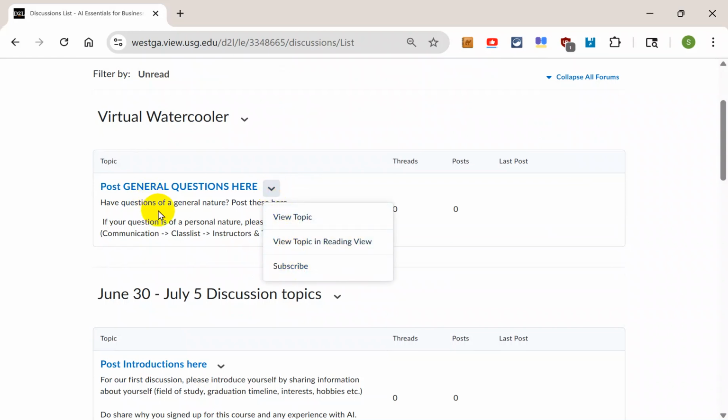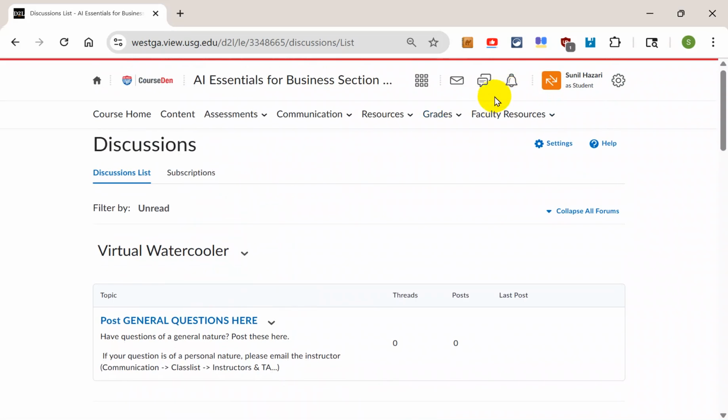What that means is if someone posts a question in the general questions area, you will see this light up over here. That means there is a subscription alert. And again, do this for all the discussions so that you can know that there is new content available when you log in.